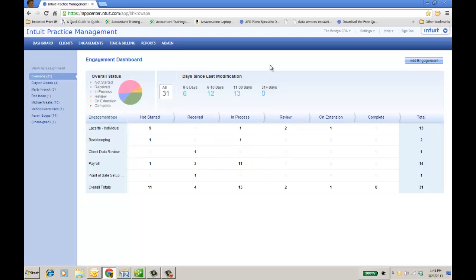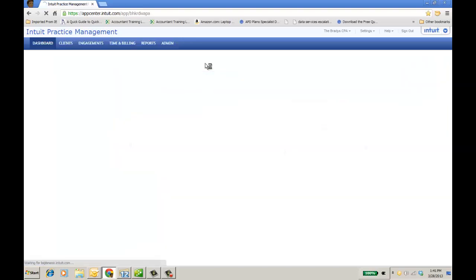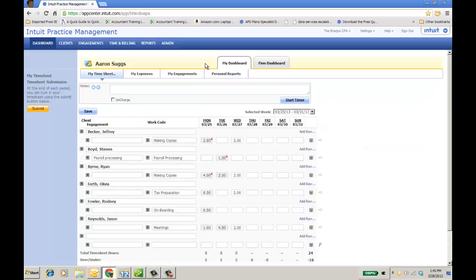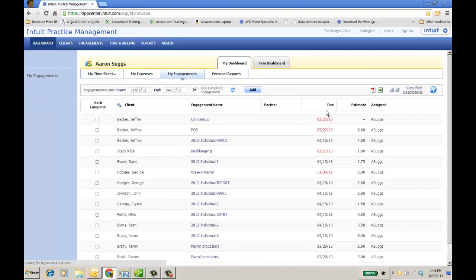Now let me show you how that matters on the dashboard. Let's say Aaron logs in. Different computer using the browser, right? I was the office admin. I set that up for him. He can go to My Engagements, and he can look at what he has to do today. And he can actually see he has some payroll processing for Aaron, 29. It's going to take about 2 hours. So that one I definitely need to do. And he can drill into the engagement from here just by clicking the blue link if he needs to.